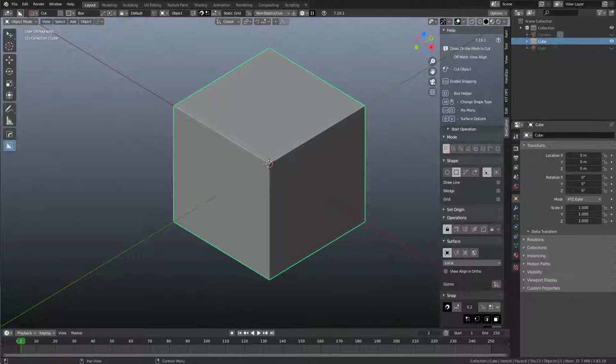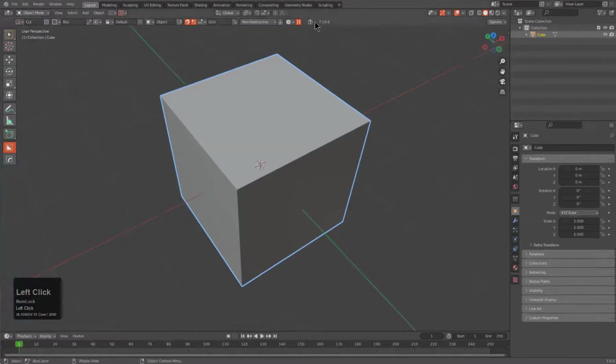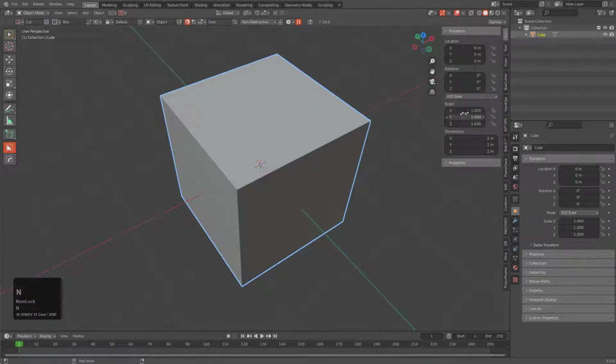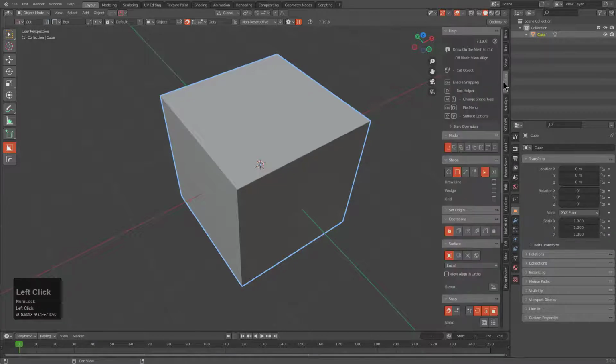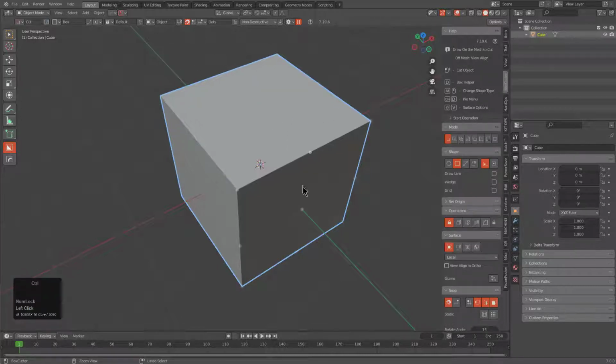So now let us jump over to the latest version of Boxcutter and talk about how help has been refined. So let's first just turn off everything. We'll go in and make sure static dots is off as well. And if we press N, we can use the N panel and jump over to Boxcutter. And we see that basically the same thing as what we were talking about before, except when we hold control, we see that same thing.